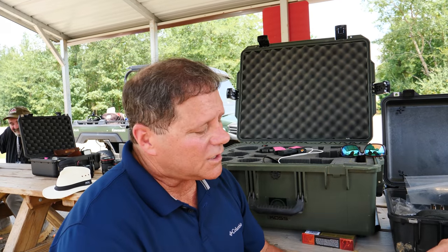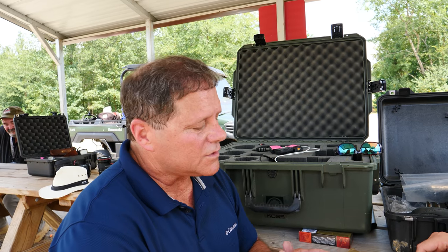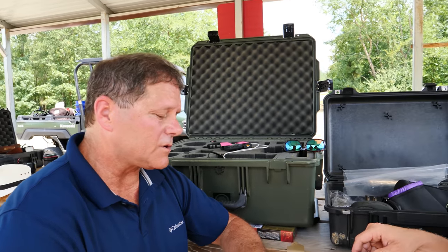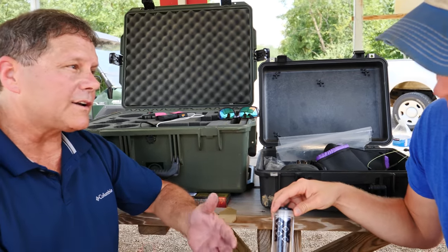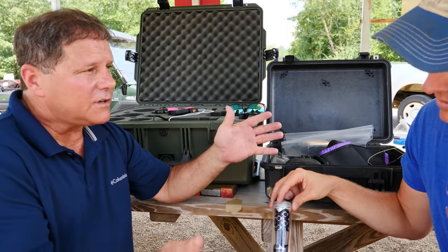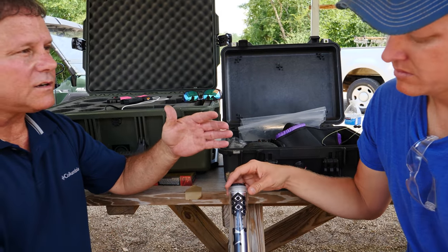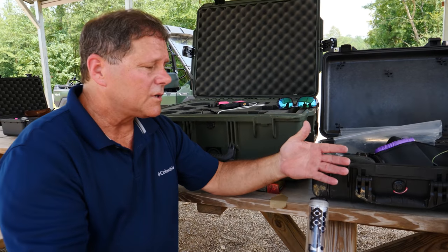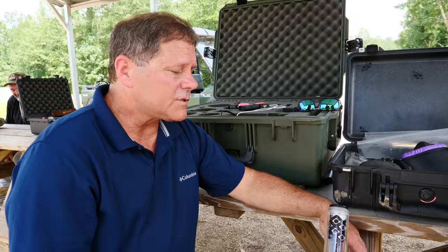Another key factor with suppressors for these applications, like snipers using them, is to hide signature, to hide his position, if you will. And the flame that you see coming out, containing that ignition is a very key part, especially at night, of course, but also for hunters as well.